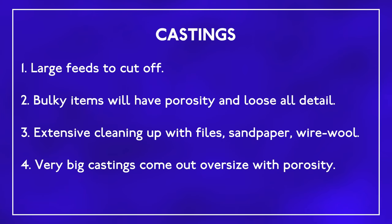If you still want to try white metal casting, you should be aware of a few issues. You aren't going to get super crisp parts. You'll have to clean up your castings with files, sandpaper and wire wool. You should be aware that the quality of the castings decreases the larger the part you try and cast, as you'll see in episode 2. However, this method will allow you to translate a weak plastic part into metal and produce as many parts as you like, so it has its uses.